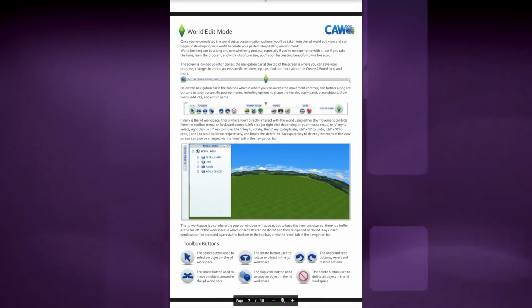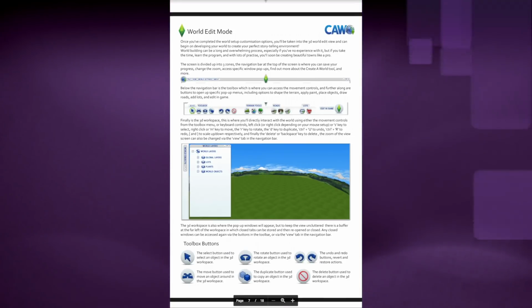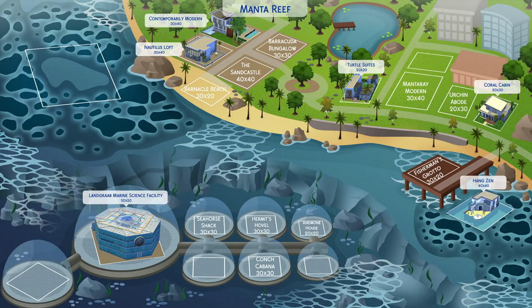And to get you all even more excited for the possibility of a Create a World tool, here's some custom map designs that Hazza Plumbob made in the past. So look at this, Manta Reef. I need this one in my life. Gosh, this looks so cool.